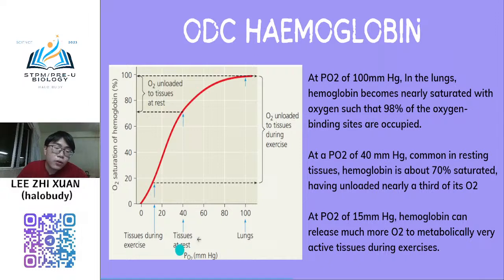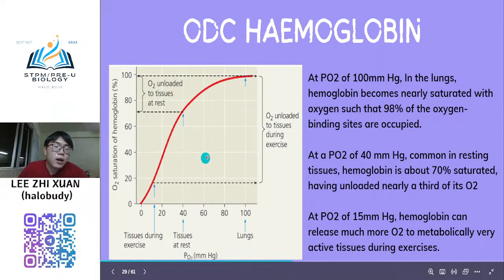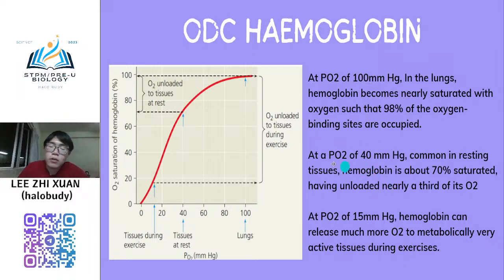So hopefully you need to know what this is. Oxygen is unloaded to tissue at the base, meaning that at this point the oxyhemoglobin releases the oxygen. Because at this kind of point, the oxygen concentration is indeed sufficient. So our body does not need much oxygen, because it is already enough. So our cells and tissues do not need very much oxygen.